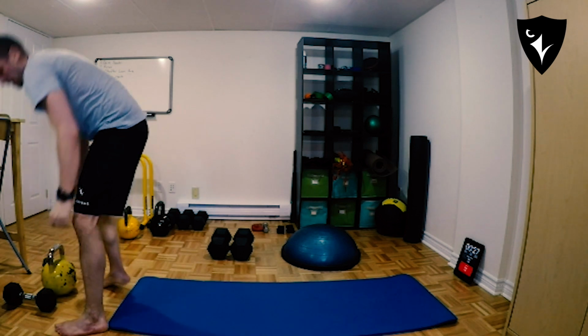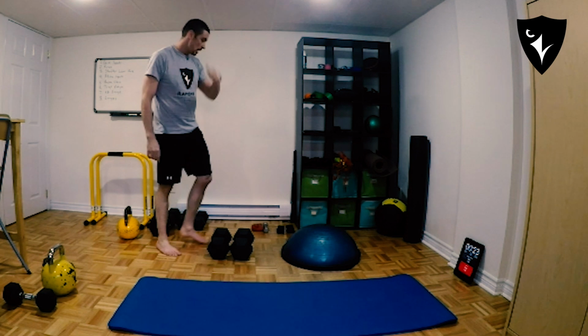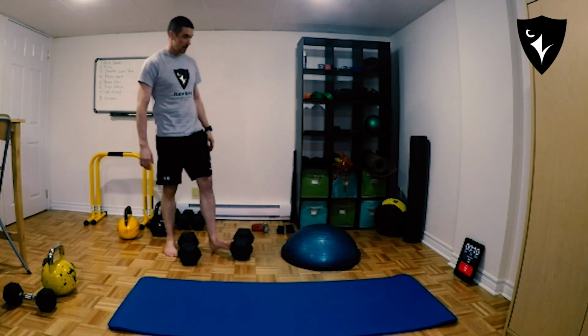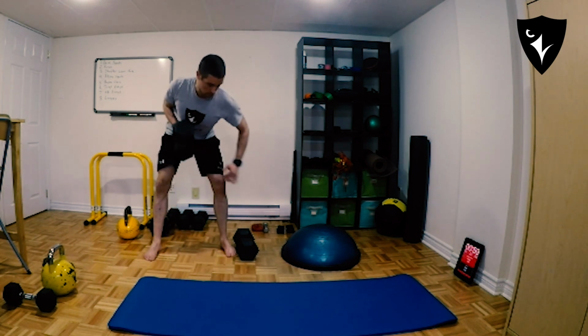Good, 30 seconds of rest. Good job. Second exercise is the rows. Bent over rows, changing arms each time. First one was a good one. Almost there. We got 5 seconds. 3, 2, 1. Row. Row.